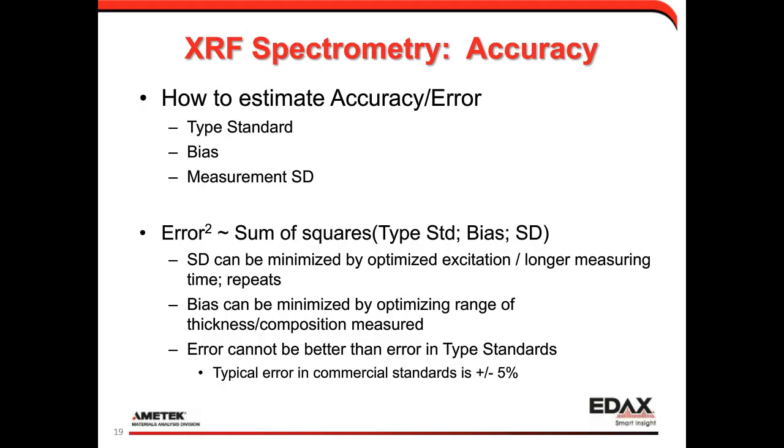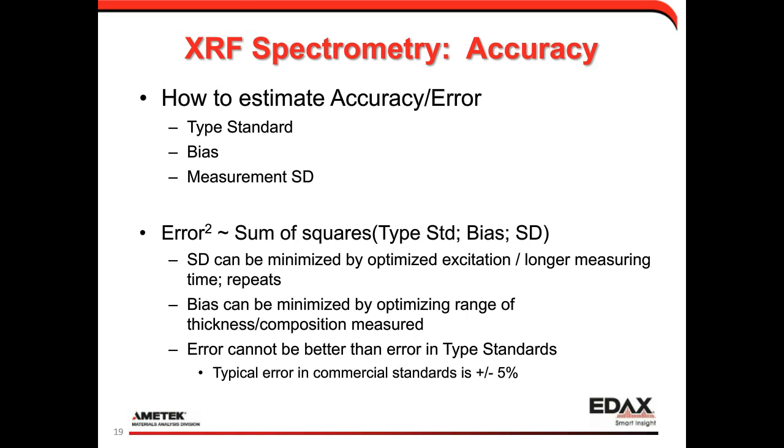Okay, so I touched on this particular subject when we looked at our calibration example, and I talked about some of the error associated with the type standard and the method by which I was making my type standard, that is the focused ion beam. In general, one of the questions that comes up when we make these types of measurements is: what's the accuracy or the error associated with that measurement? I want it to be a certain value, and that's all associated with the instrument. And one of the main reasons for putting that slide up is to say that error is not necessarily associated with the instrument or the modeling methodology.